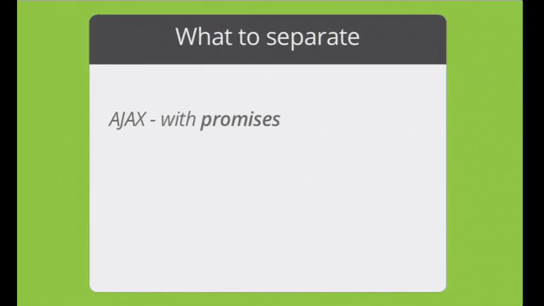So, as I said before, things that we want to split out, we want to split out AJAX. And an important point to make here is you want to use AJAX with promises. So who here knows what a promise is? A few people. Okay, who doesn't know what a promise is? Probably about 60% doesn't know what a promise is, and about 40% knows what a promise is.